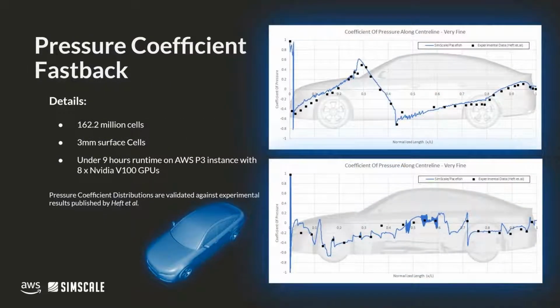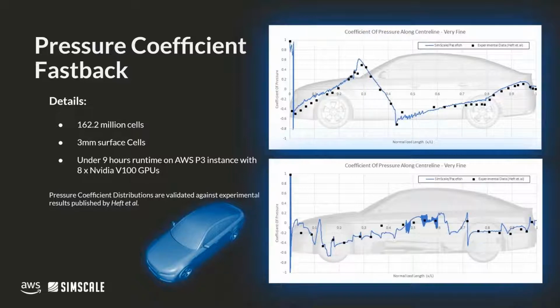To further inspect the validation results, the pressure coefficient distribution across the top and bottom surfaces of the vehicle are investigated for all three cases. The fastback model is a configuration that many car enthusiasts will recognize. With a low-angle sloping rear, it is the optimal rear design for airflow, minimizing drag. Many modern automotive manufacturers have adopted the design philosophy behind the fastback to decrease drag and increase fuel efficiency.